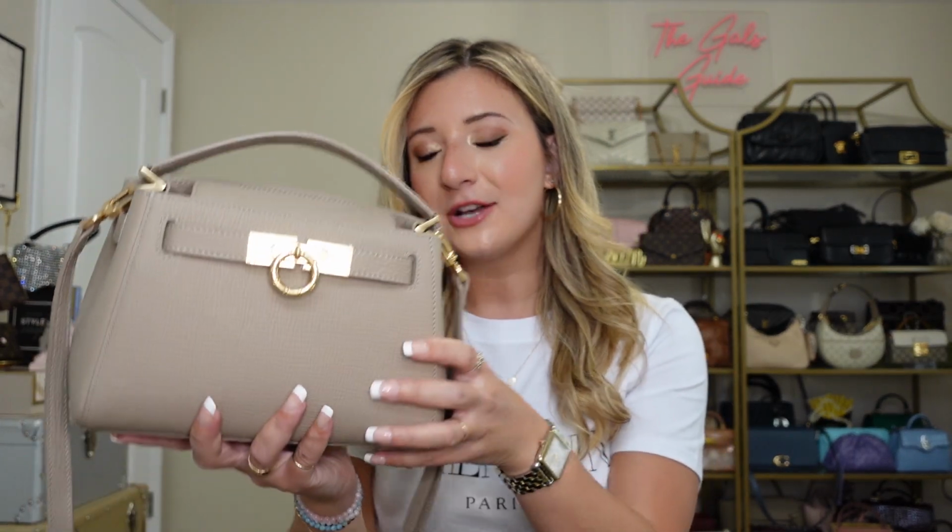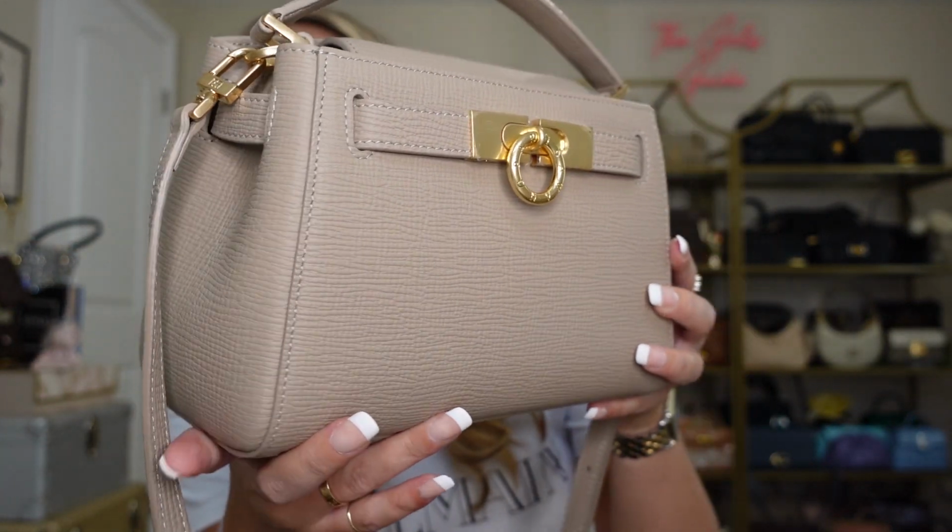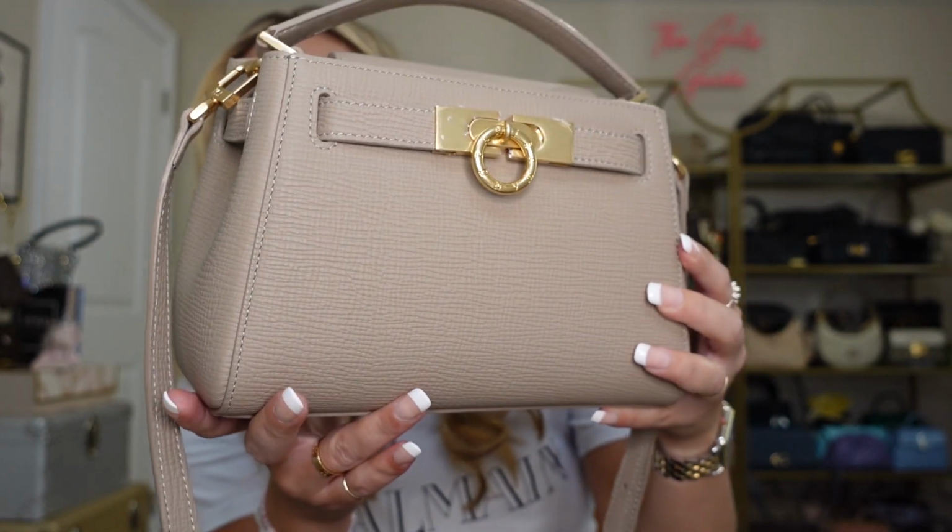So that is my first impression on the Madison Micro Top Handle bag from Parisa Wang. I definitely think that this is going to be a really beautiful neutral bag to wear in my collection, and I definitely think this will be a great work bag for me. I'm very excited. I think that it looks really proportionate on me as well, and I just love this nude color. It's like not too warm, not too cool. It's like this beautiful buttery nude. So definitely excited to wear this.